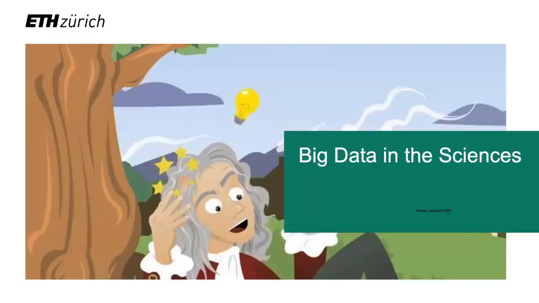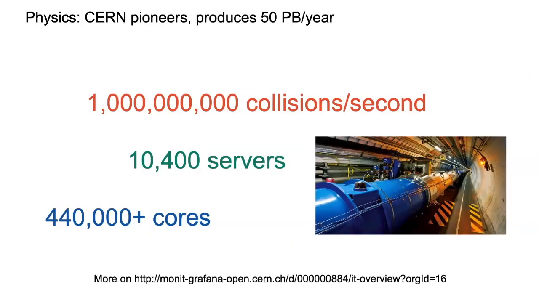All right? Now, big data is also everywhere in the sciences. That's data science, basically. Everybody is doing data science today. It starts with CERN, who didn't wait for the hype to start gathering data. So you have this collider in Geneva that just gathers a lot of data. In fact, it produces so much data that you cannot even store it all.